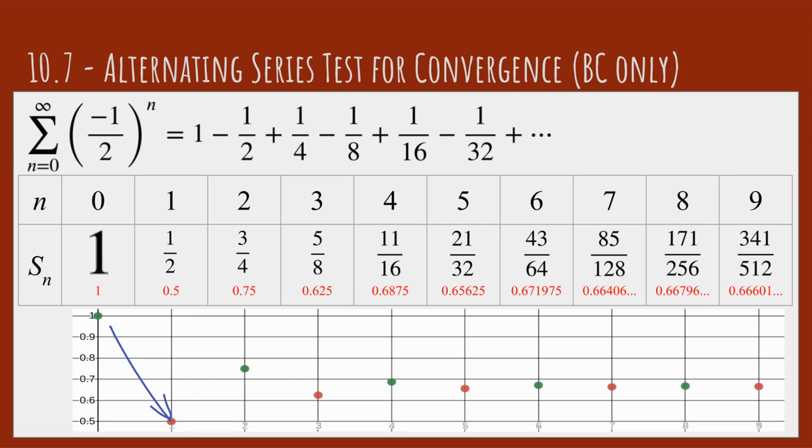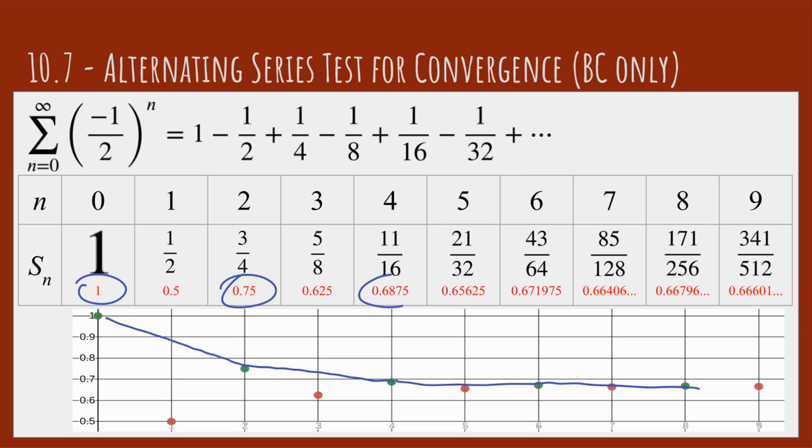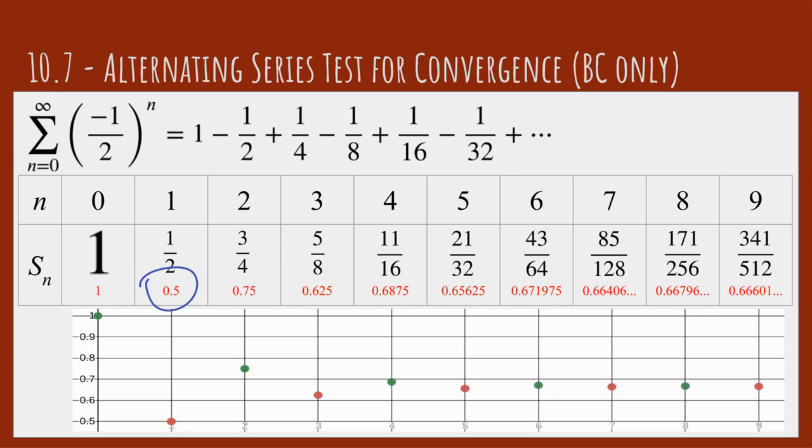So when I subtract and then I add, but the number I add is smaller than the number I subtracted, then what's happening here is my odd partial sums, which I have in green, are getting smaller and smaller and smaller. Okay, so if we look at those here, these odd partial sums are getting smaller, but they're all a little bit bigger than 2/3. If we look at the even partial sums, actually, I'm sorry, I'm using even and odd backwards. You get the idea though.